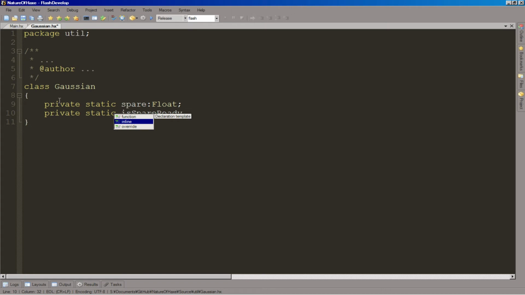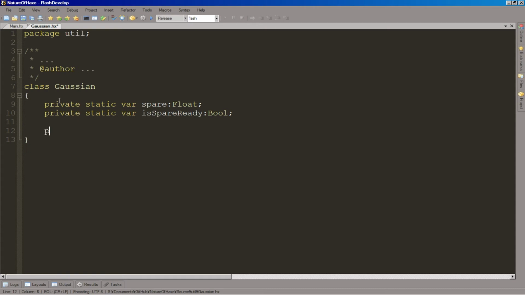Oh, you know what I'm doing wrong? I forgot a very important thing. A var, a var variable. Okay. Sorry, I'm rusty yet again. It's been too long since I've been programming. But maybe that's educational. Anyways, so we're going to make a function that will make our Gaussian number.